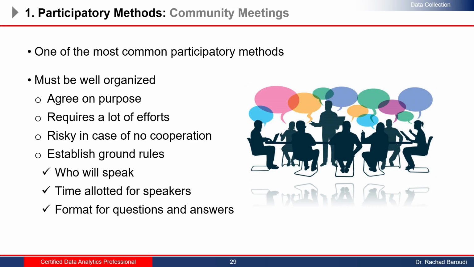Establish ground rules. This is why you need to make sure that people will know who will speak. Time is allotted for speakers, 5 minutes, 2 minutes. So you have to be very firm on this. And then a format for question and answer, especially at the end of every section of these big meetings.